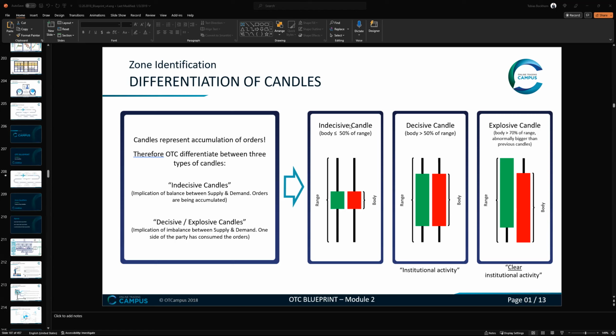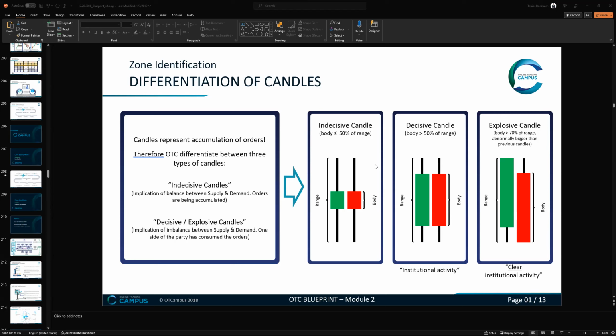For me, of course, we have also a topic before, like the strategy, right? But for me, it's already really nicely explained to understand our strategy, unfilled and filled orders, multiple tests of the zone. The first important one for me is the differentiation of candles. We have three different types of candles: the indecisive candle, the decisive candle, and the explosive candle, green and red always, right? Yes, let's go into the chart and talk about it.